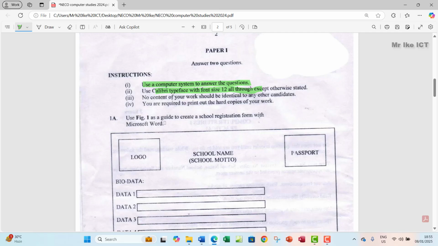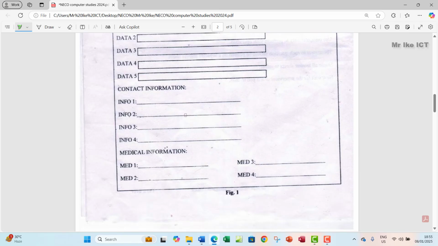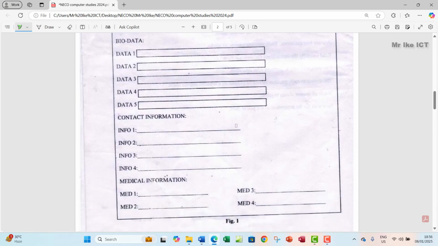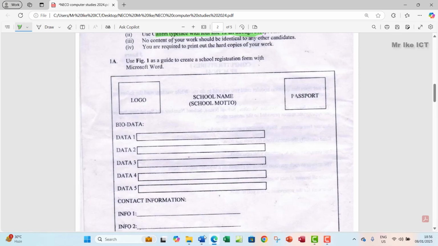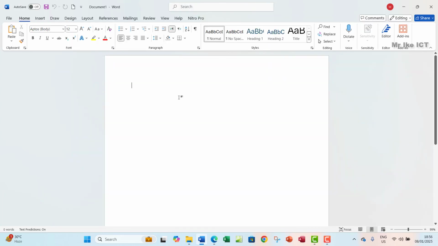A1, use Figure 1 as a guide to create a school registration form with Microsoft Word. So let's create something that looks like what we have in this figure 1 first of all. Let me open Microsoft Word here.